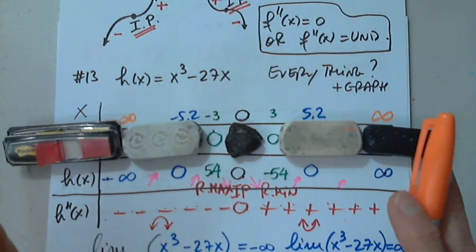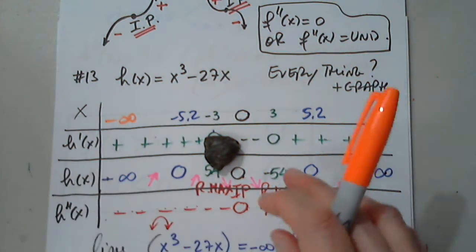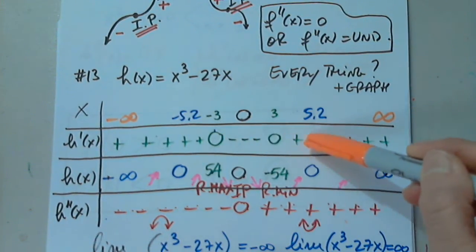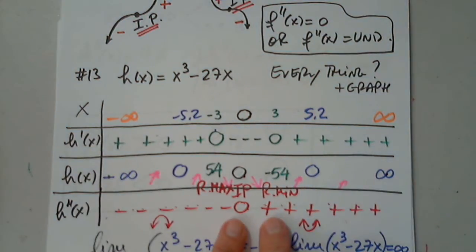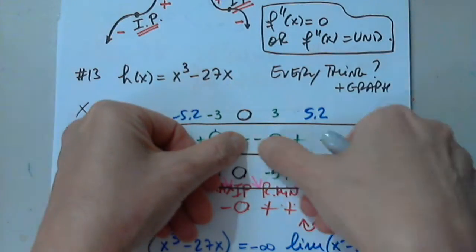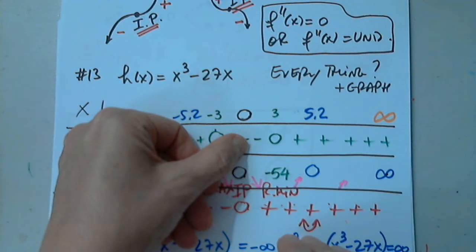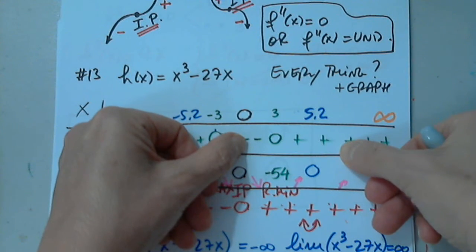So what is the moral? And I will put it in writing. It says that if I'm lazy and I don't want to find the sign of the first derivative, I can figure out the sign by the fact that there is a critical number here. The function opens up, so this must be negative, positive. So see, everything is related. If it opens up and it has a critical number, the signs have to be negative, positive for the first derivative.